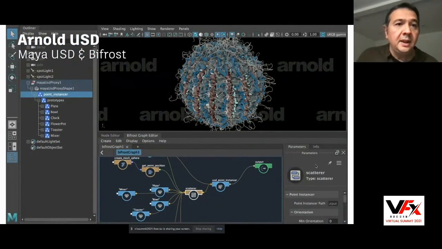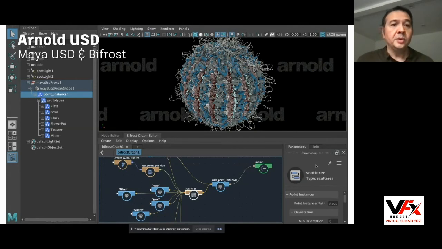Such an application is Maya with the Maya USD plugin. So with Maya USD, which is something we support also, you can render in the Hydra viewport, and you'll see the result in Arnold. You can do many other things in Maya USD and Arnold. As is shown here, we support the Bifrost extension to USD as well. So you have the power of Bifrost and USD within Maya, if you want.